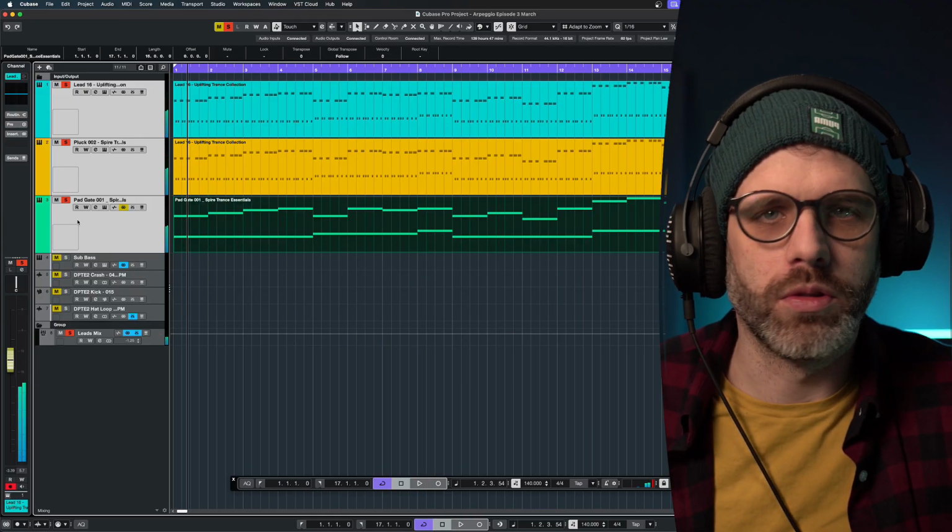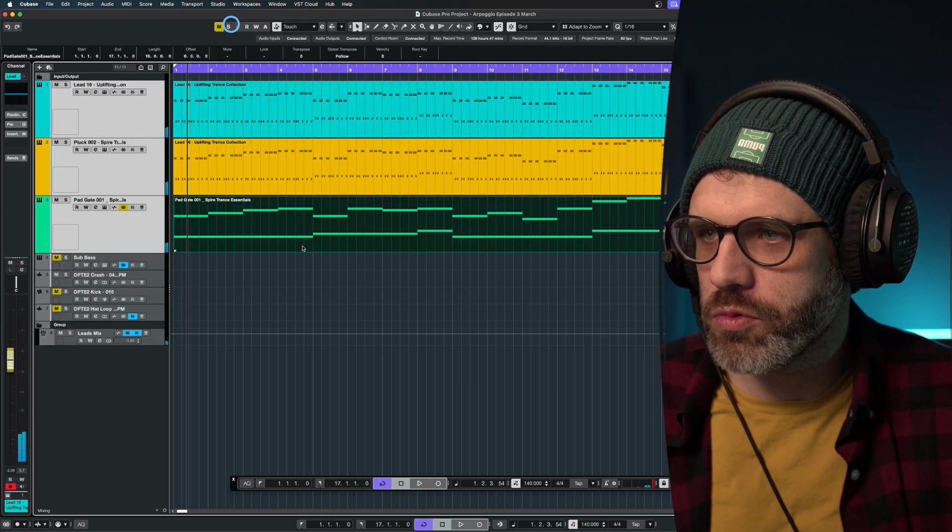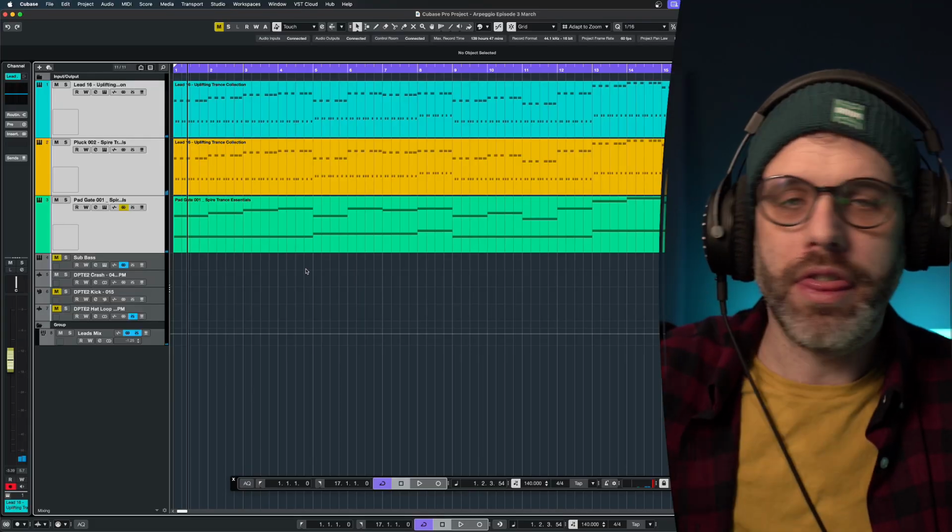So you can hear it adds a whole different dimension to that whole section as well, just using a gated pad. And that is really it.